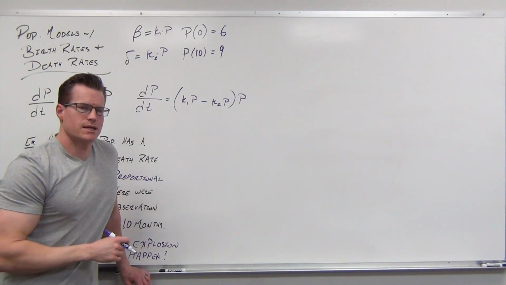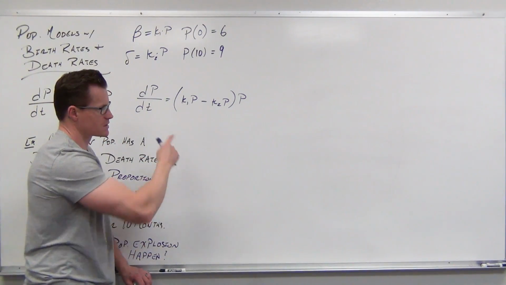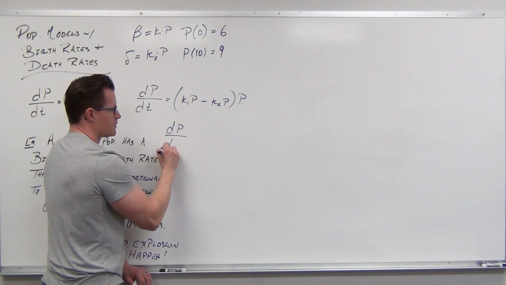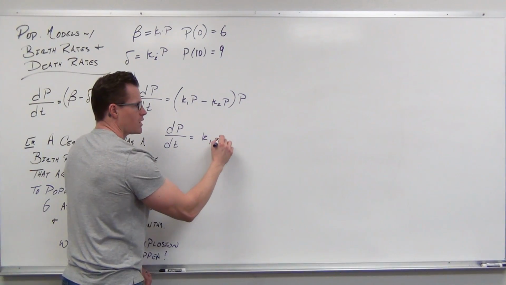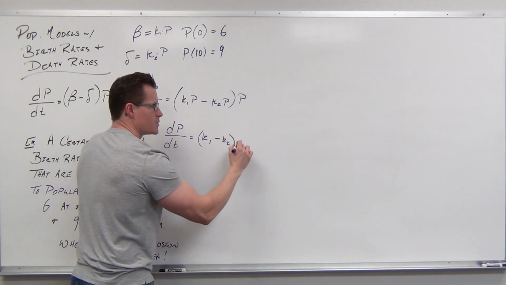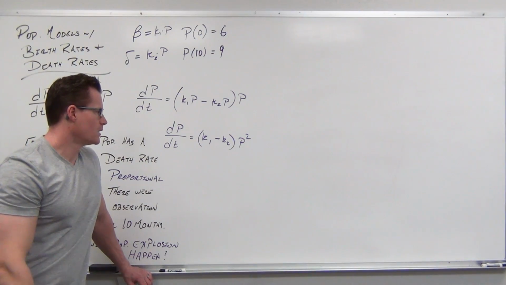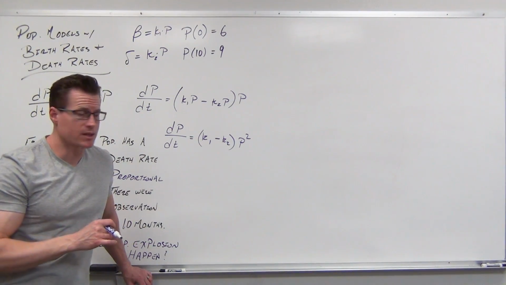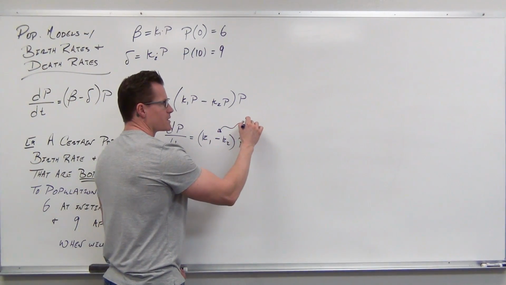times population. Now, it might be a real good idea to factor out that p. Sort of what we did before, and we simplified it with the p. So let's do that. If we factor the p, we're going to get k of 1 minus k of 2 times p squared. It doesn't cancel, we get p squared. Now, let's redefine it like we did before in the last example. Let's say that instead of k of 1 minus k of 2, let's call this k.